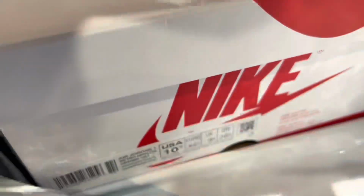I ended up taking all those pairs back and ended up getting a pair of 2.5 personal of the Jordan 1 Retro Heritage. So yeah, add that to the collection.